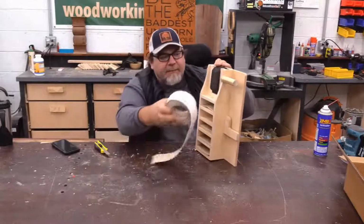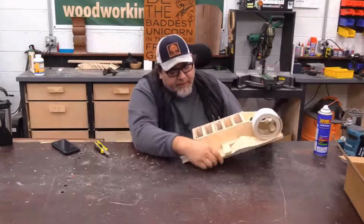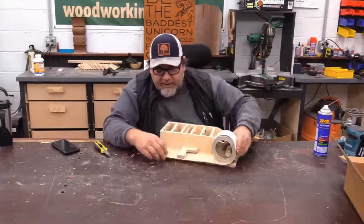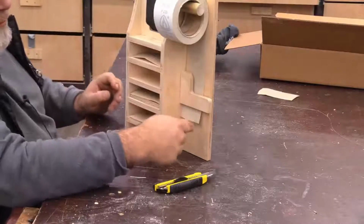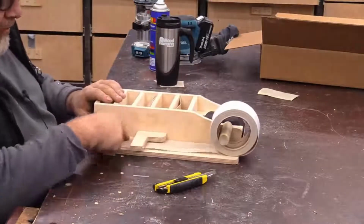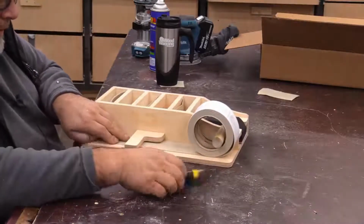And to cut yourself sandpaper, you take one of the rolls, slide it on there, go right underneath this hook right here, and now you have a nice little gauge to measure how far to cut your sandpaper. Now, while the sandpaper holder is designed to sit straight up like this and hold some sandpaper, I find the best way to peel off sheets is to lay it down on a surface, make sure your edge is square, pull that down to the flat of the bottom of the sandpaper holder.